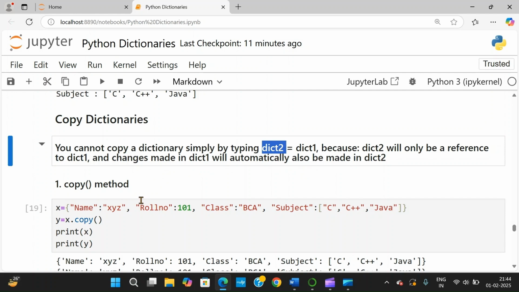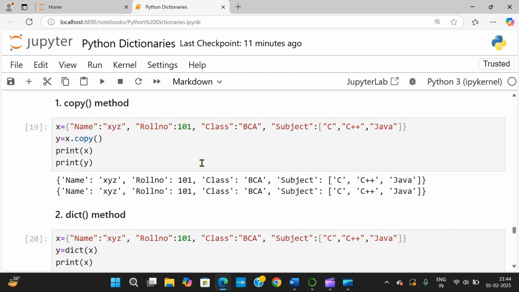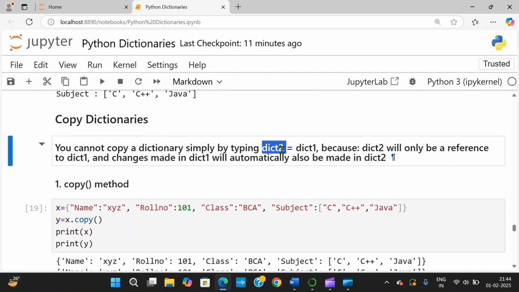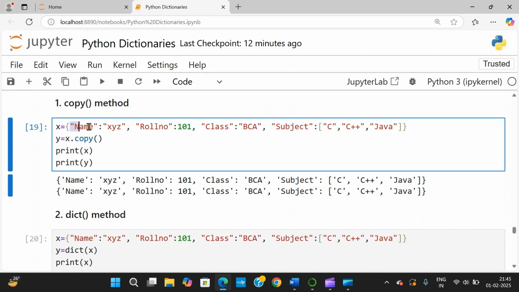I want to just copy one set into another variable. Then I can manipulate that so that it will not affect the original one. But here, if you write like this, if you change one, the other gets affected. But here, the original copy should remain the same. Whatever copy I'm making, that I'm going to modify, and I'm trying to work on that. So your original copy should be the same. So what we can do for that is you take a dictionary x and simply go for a method called copy, x.copy, and store that result in y. Okay. Now if you print x, this will be printed.